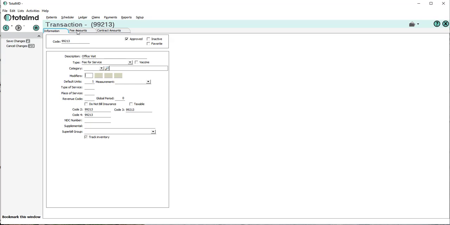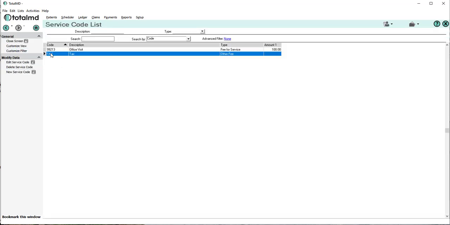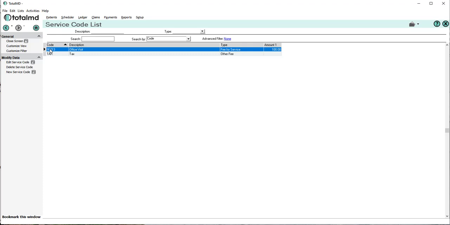The next step you want to do is click on the fee amounts right here, and you can set up your fee schedules. Typically, you're going to have one fee schedule, and you're going to type in the amount here that's going to be your charge. For example, for this office visit, we'll just charge $100. Now, the fee amounts and the contract amounts, or allowed amounts, are two different things. The fee amount is what actually appears in the ledger that you're going to be charged, whereas the allowed amount or the contract amount is what the insurance says that they're actually going to pay you on. And that's something that we can enter in later. At this point, you don't really need to worry about that. Let's click on Save Changes, and it brings us back to our service code list. And here you can see that procedure code that I just set up.